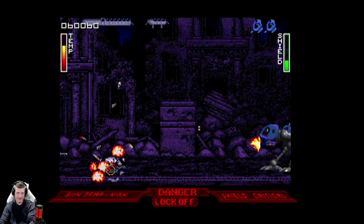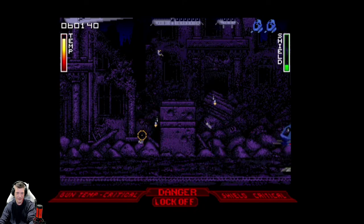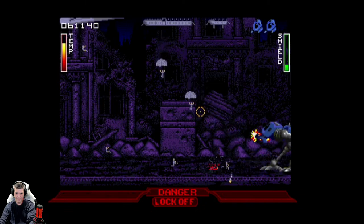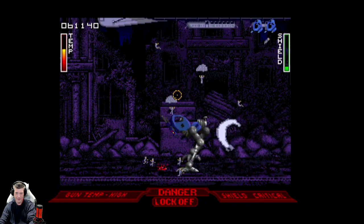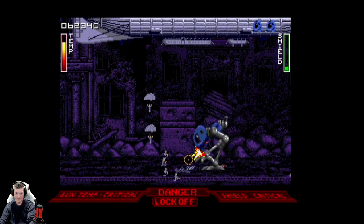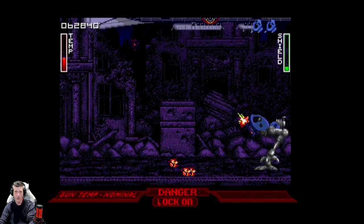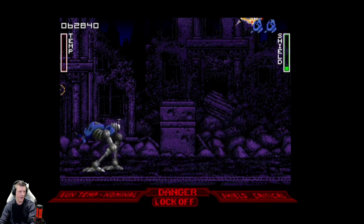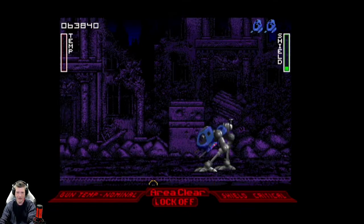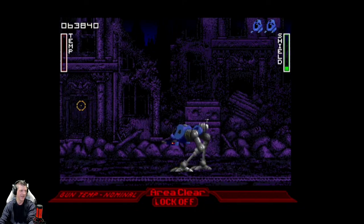I love how it says we detect aerial targets and then there was nothing up there. First thing that comes up. Oh crap. Really? Come on! Am I supposed to be targeting that thing? I don't know what I'm supposed to be doing here. Or whether I'm just supposed to attack. Oh, look at that! I did do damage to it. Why would you send a giant helium-filled balloon after me? Or whatever is in those things. I don't think it's actually helium.